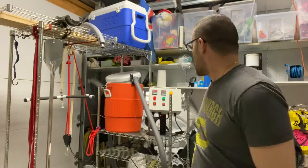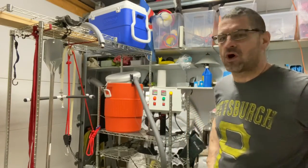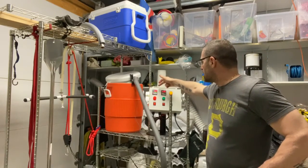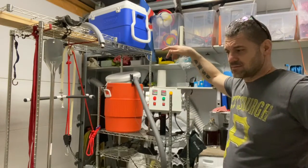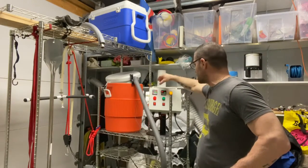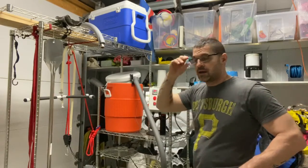It's 6:30 in the morning, and I'm just heating up the water. You see here, the PID, don't know what that stands for, but it's set here at the bottom temperature, 66.7. That's the temperature I'm trying to reach in order to mash the grain, soak the grain.